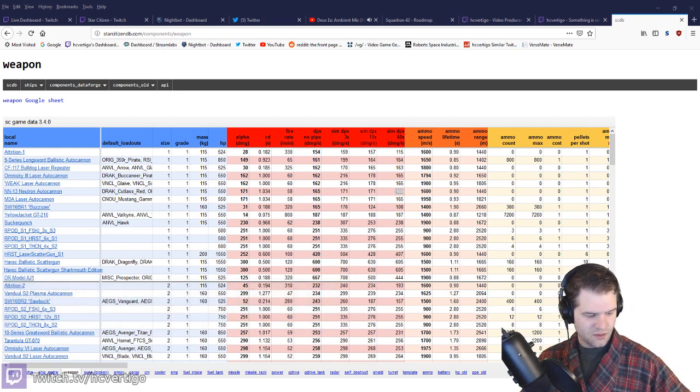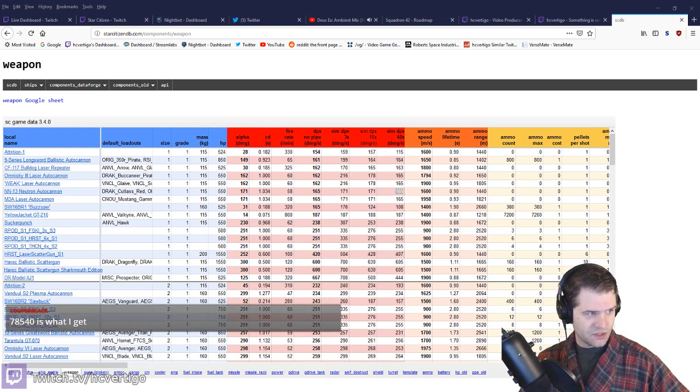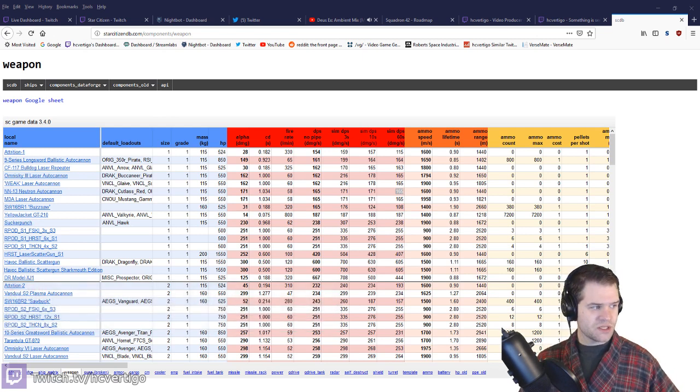M3A, 165 times 420, 69,300. That should be the damage for that one. And then 163 DPS times 420, 68,460. It's just the damage.